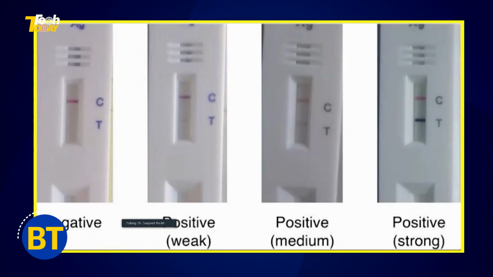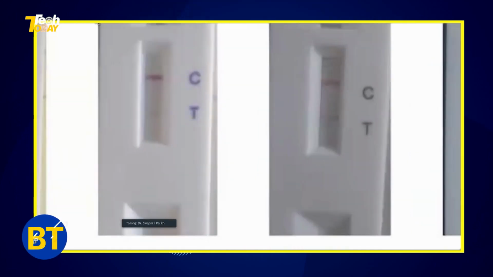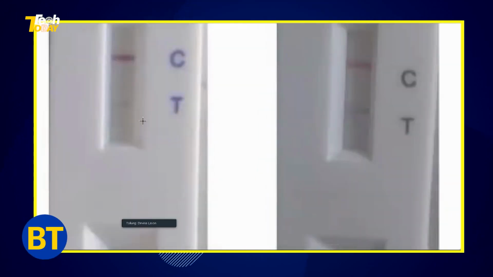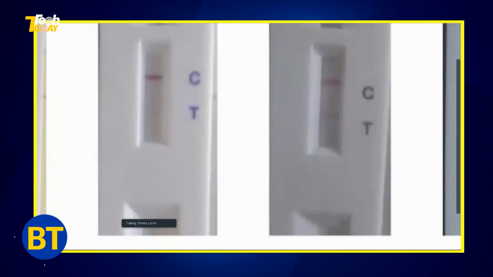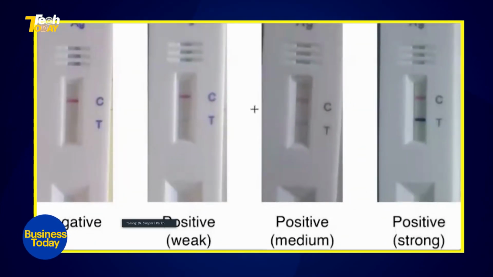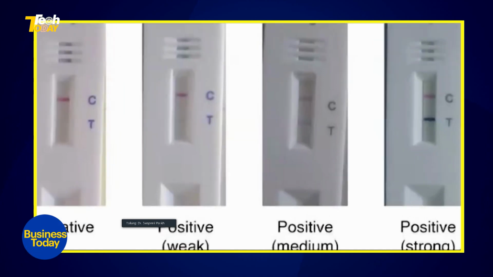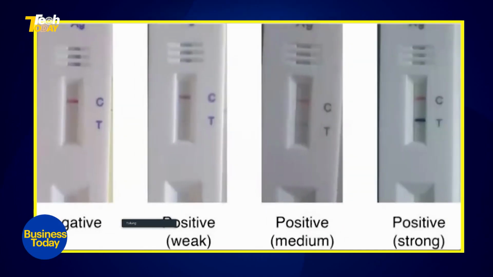So this is a test I performed a little earlier, about 15 minutes back. And you can see the control line is a bright red or maroon, and there is no positive test line. So I'm just going to show you some examples of positive tests. Here there is a single line, the control line, that's negative. Here you can see there's a really faint line. That's a positive test. That is extremely faint. That's easy to miss. And you can see here there's a very faint line, but that's also a positive test. And of course, the final one you can see is really bright positive.